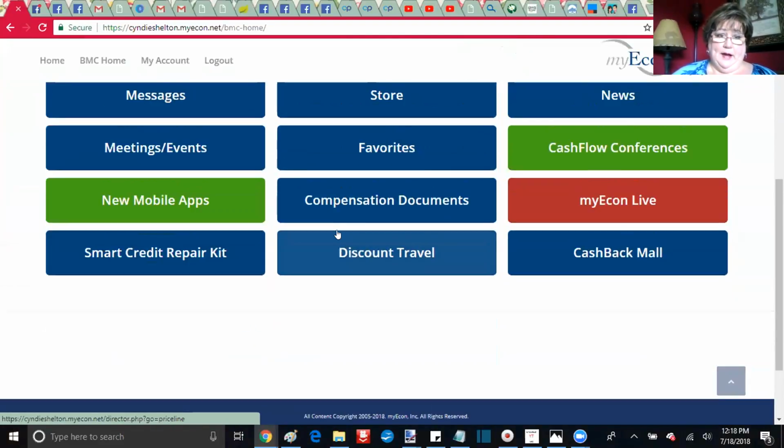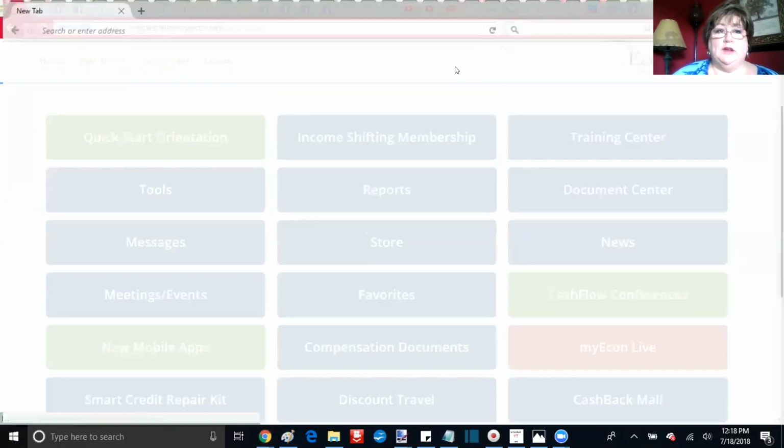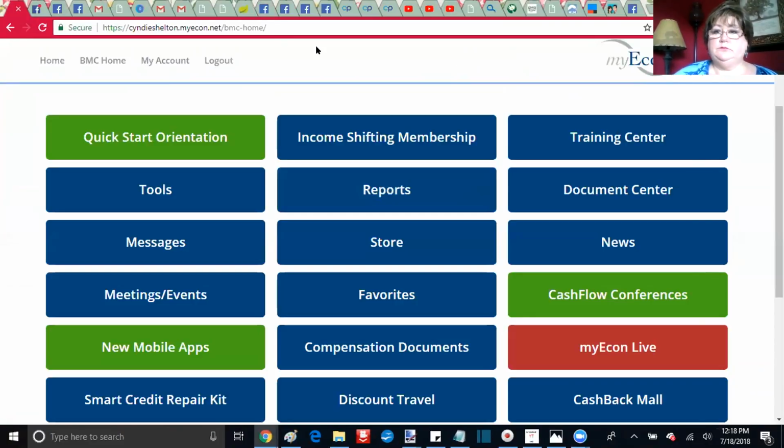So the first thing that Bill asks you to do is to place an ad on your wall, because if you're going to be on the rotator, he expects you to carry your load too and help promote it. So I'm going to stop sharing my screen. And I want you all, this is not the best time of the day, but it's okay, to put an ad on your wall right now.